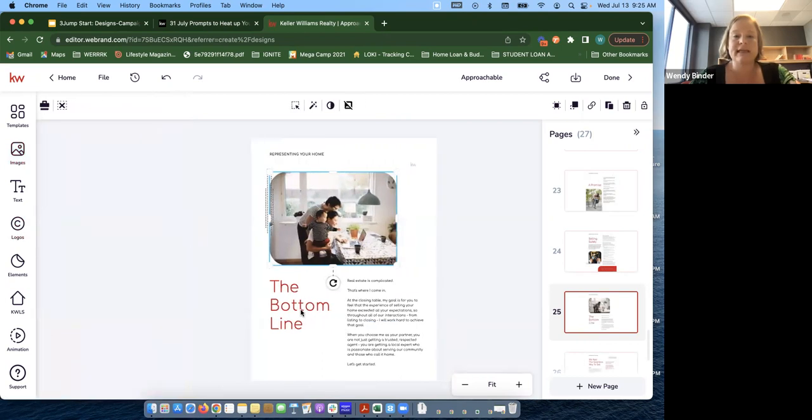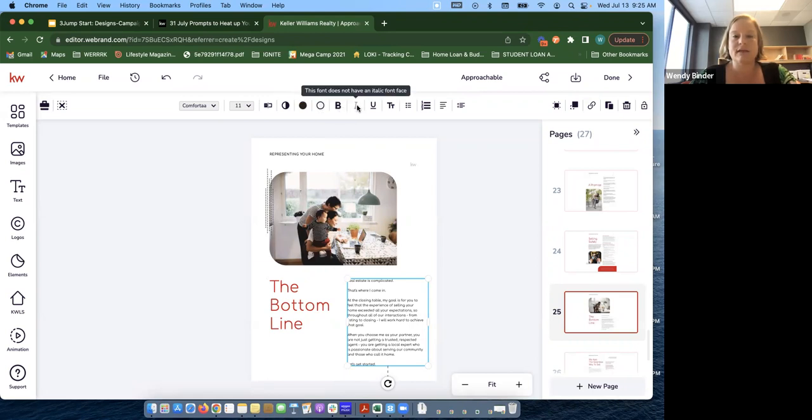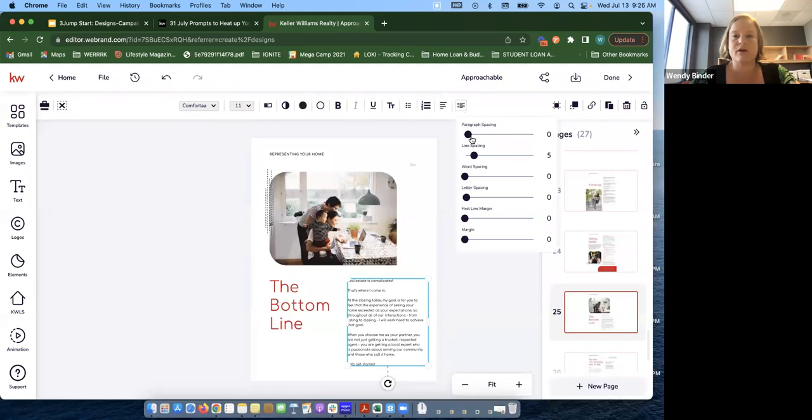If you're doing anything with the text, anytime that you highlight text in here, it's going to pop up all these text tools up top. So just spend a little bit of time getting used to what these are. This is the color of your text. You can make it bold. Sometimes you can make it italic if it's the right font. Sometimes you can underline it. You can make bullet points, you can make ordered lists, you can align it center, left, right. And then newer is this ability to do spacing. So you can space your paragraphs, your lines, your words, so you can help make things really fit in the space that you want them to fit.